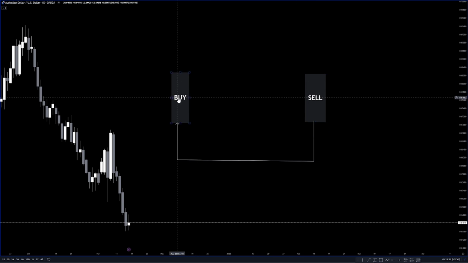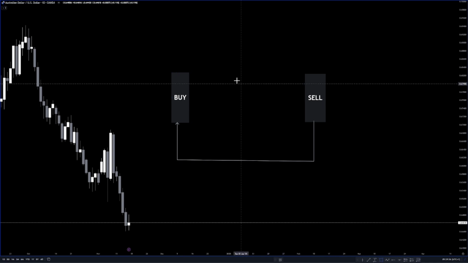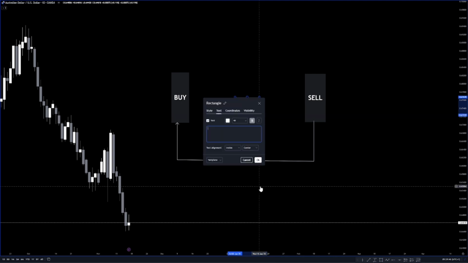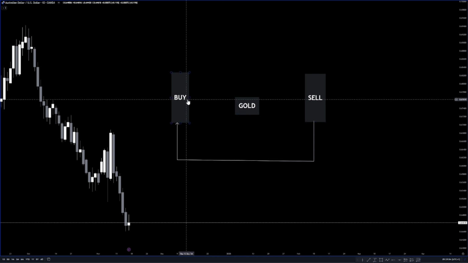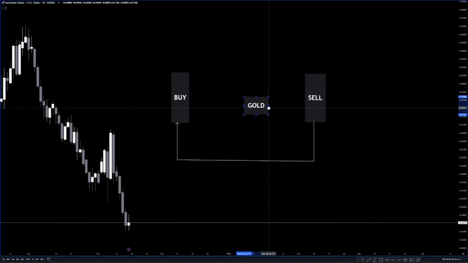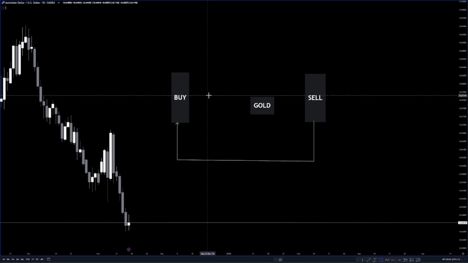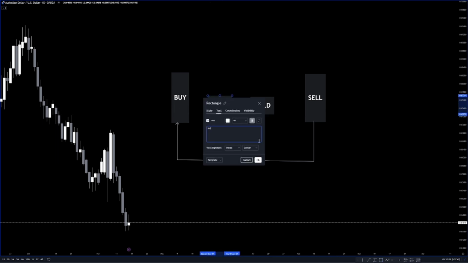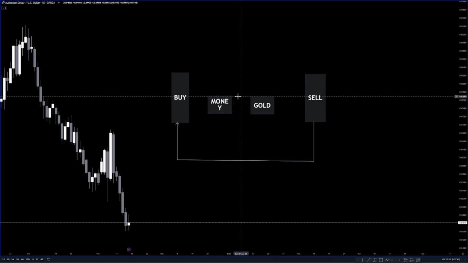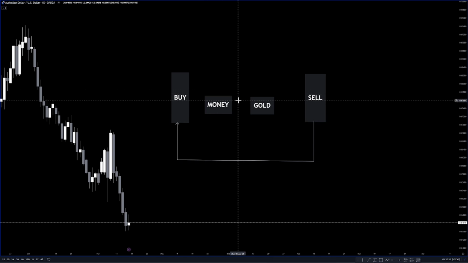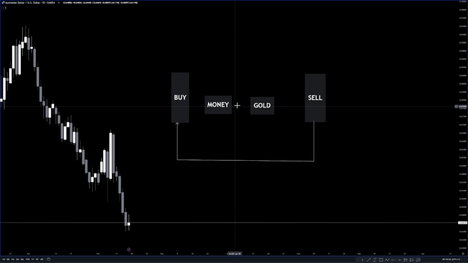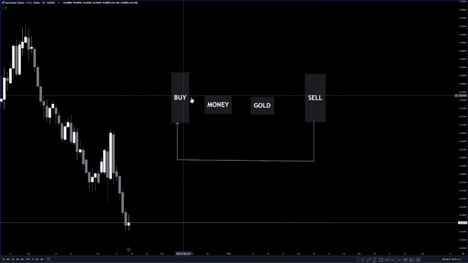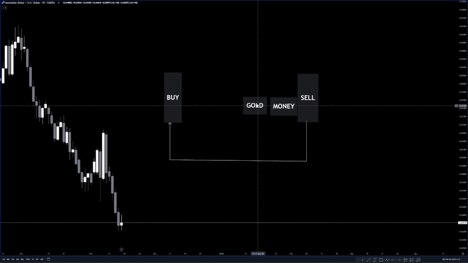Because as much as you can say, oh, somebody is buying, let's say this box here is what they are transacting. Let's imagine it is a gold bar. So the buyer wants to buy gold, the seller wants to sell gold. So the buyer comes with what? Money. Good. Remember, for every transaction there must be the resources of exchange, as I've taught you before. So the buyer wants to buy gold with money. The seller is willing to sell gold for money. So the buyer gives the seller money, and the seller gives the buyer the gold.